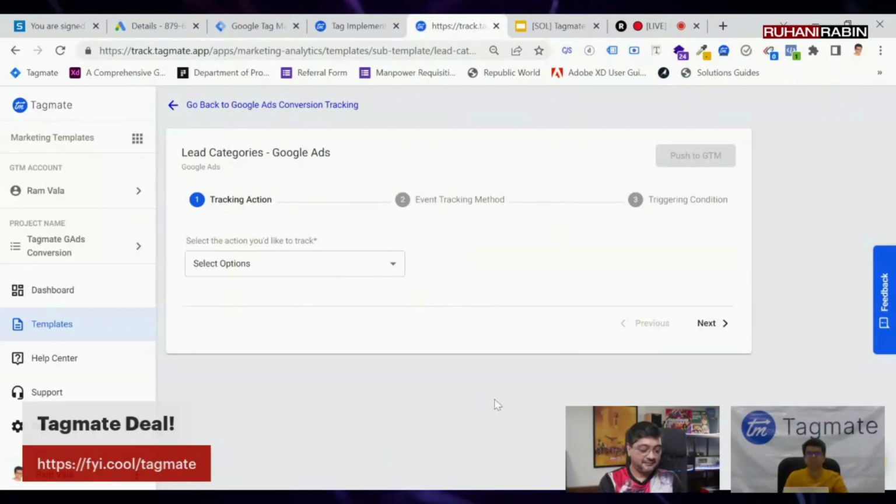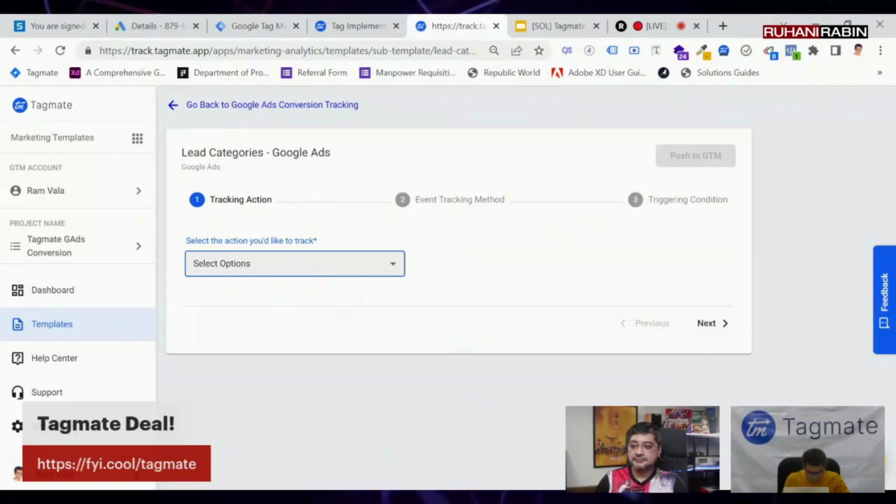These are very simple steps I need to follow. It says this is a lead category. The first action is a tracking action. Select the action you would like to track. These are the same category actions which we have seen in the conversion action form.